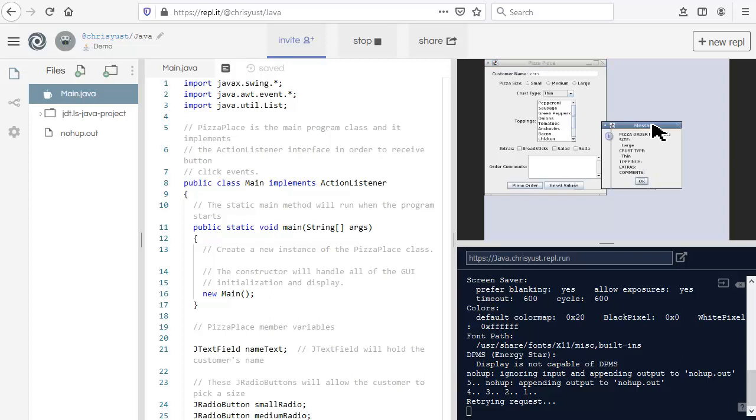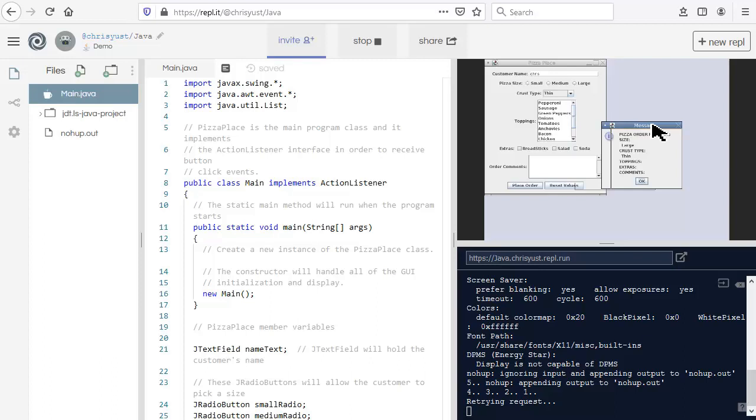I have not spent a lot of time playing with this, but just from the surface look, it seems to at least support some Java Swing. And so your mileage may vary as you try some other languages and other types of graphical output. But at least from a high-level view, this seems to be a pretty capable environment.